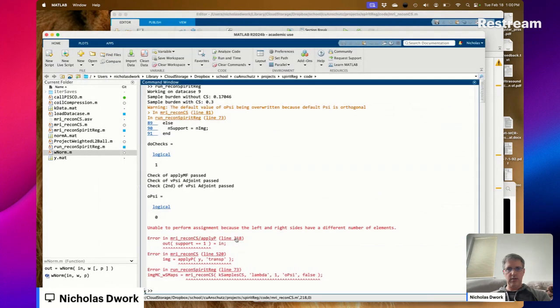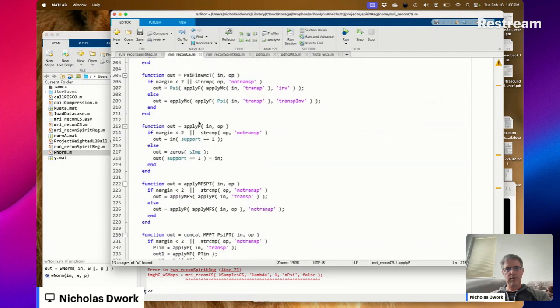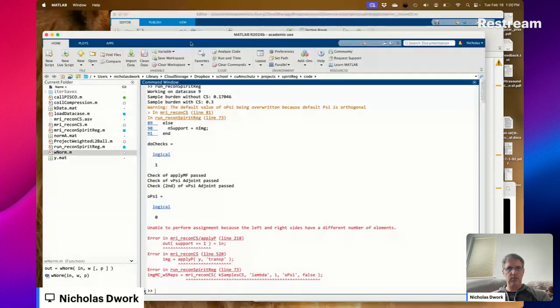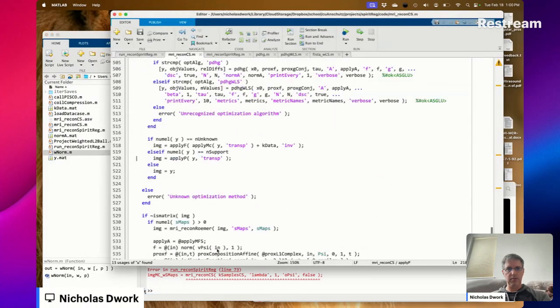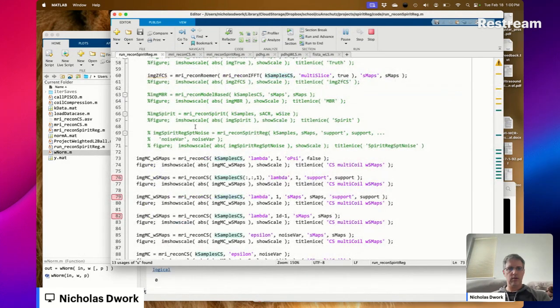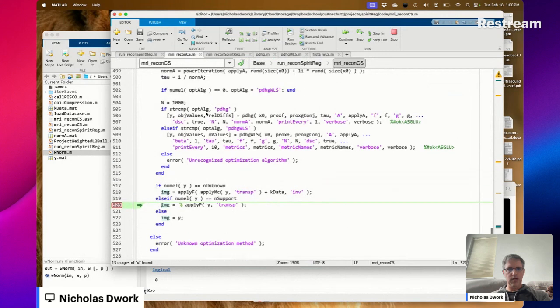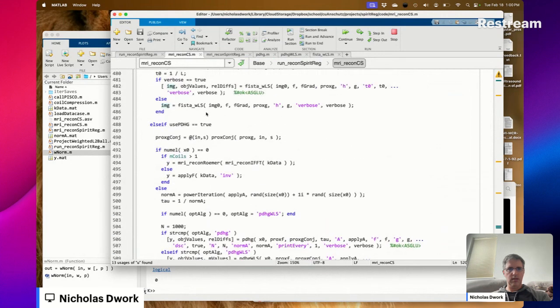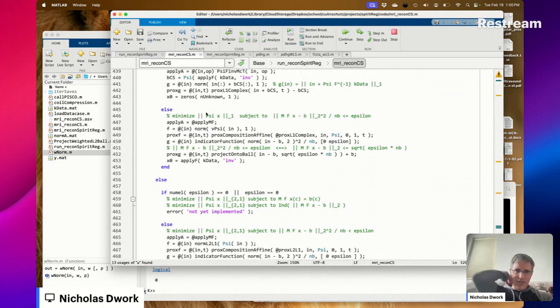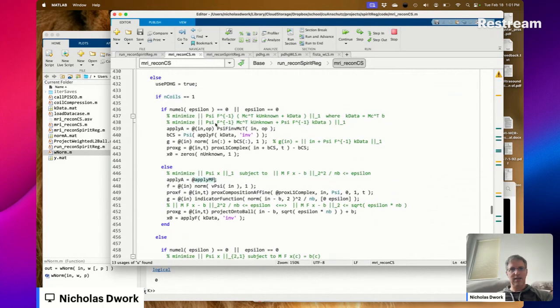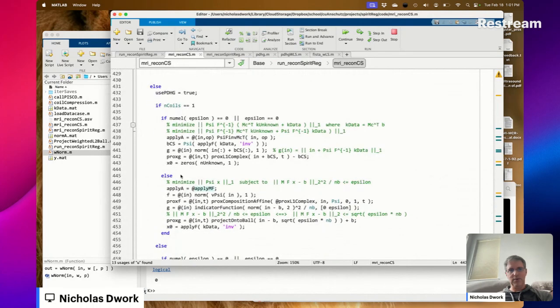Lots and lots of bugs. Apply P, what's going on? I'm not passing in a support, so where is apply P being called? What on earth was I coding up? Look, this one, I think. N coil is greater than 1.